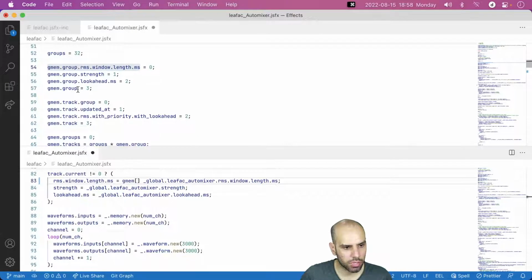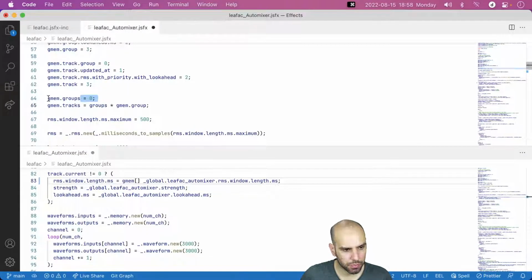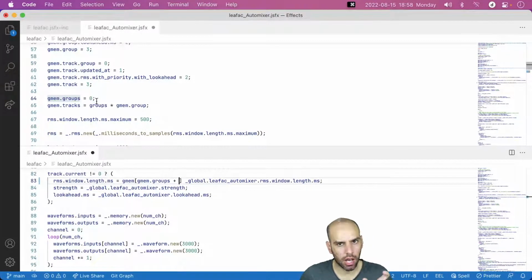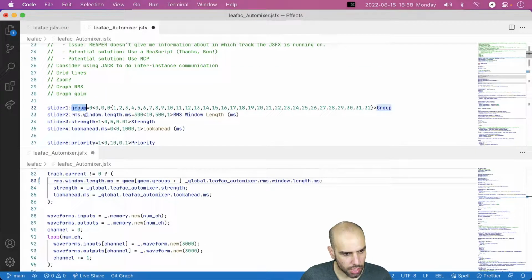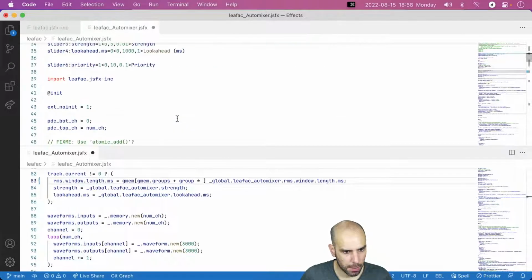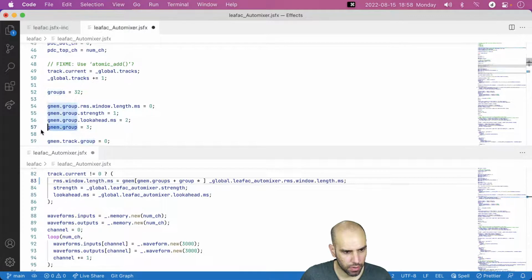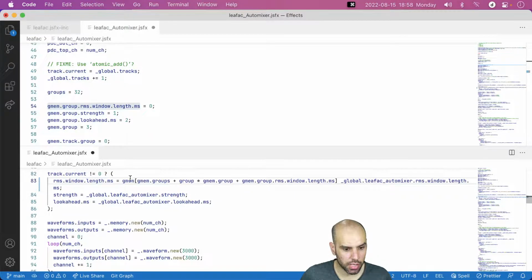We need to go into the place where we put our groups. We need to get our group from all the groups. So that would be group times this, which is the size of the data structure. And in there, I specifically want the RMS window length, which is this field. So same story as before, as what I showed before.